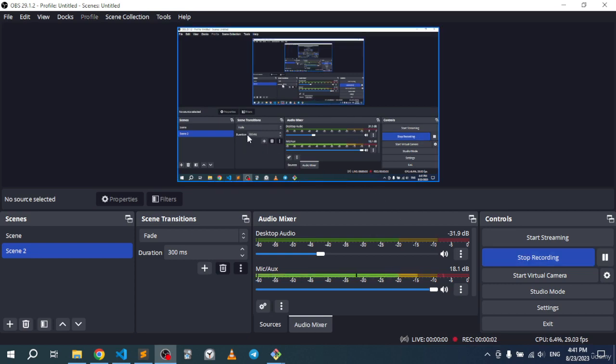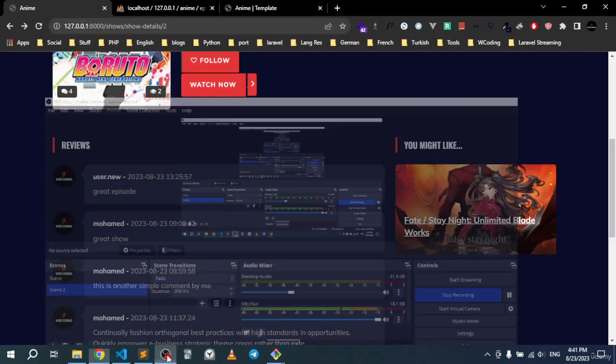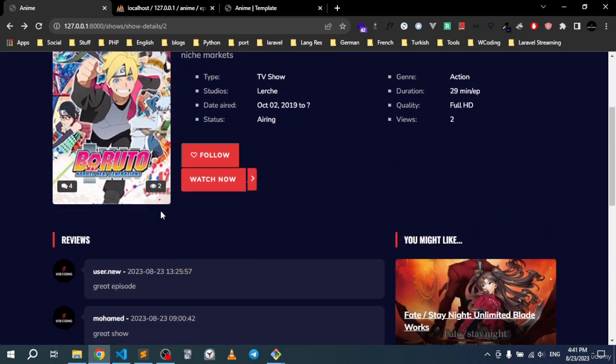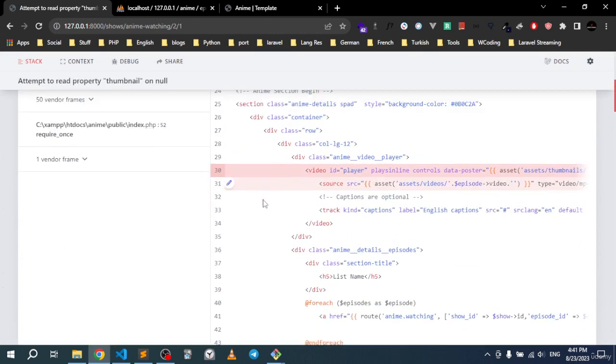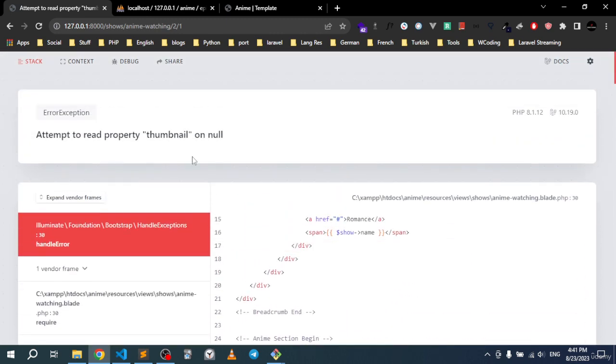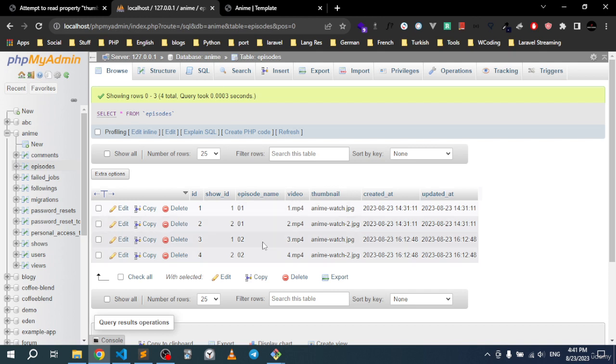Alright, so after I closed the last video, I noticed that there is still an error when I go with the show with the ID tool. I simply click on this, and I see something like this, and there's still an error right there when I go to the episode 1 of the show with the ID tool. So to close this whole thing up, and I know it's a bit annoying at this point.